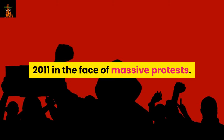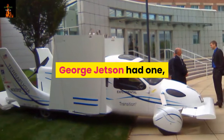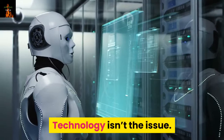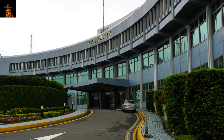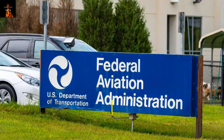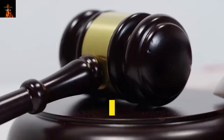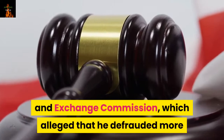2. Flying Cars. George Jetson had one, but you won't be zooming around in a flying car anytime soon. Technology isn't the issue. The Airphibian, a 1946 modified plane, could fly at 120 mph, drive at 50 mph, and was certified by the Civil Aeronautics Administration, predecessor to the Federal Aviation Administration. The AeroCar, certified by the FAA in the 1960s, could cruise up to 120 mph. Lack of funding kept both inventions grounded. By contrast, Paul Moeller was sued in 2003 by the Securities and Exchange Commission, which alleged that he defrauded more than $5 million in stock sales from investors for a Skycar that never actually achieved unaided flight.